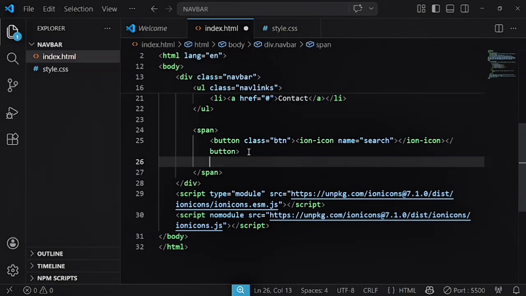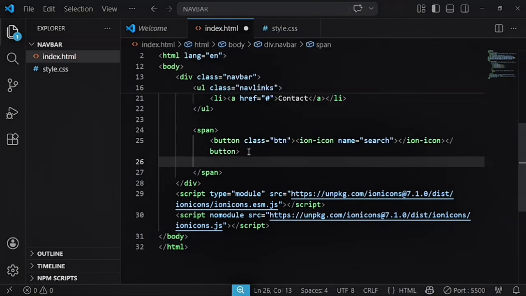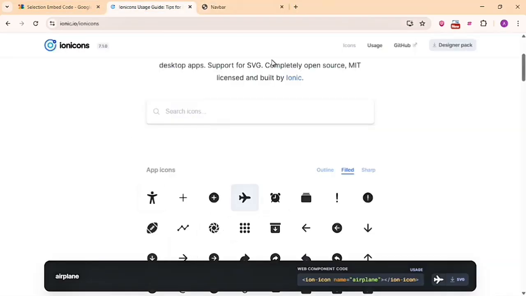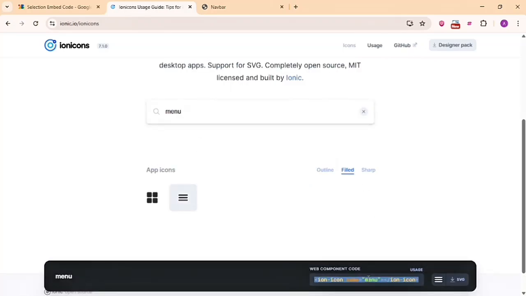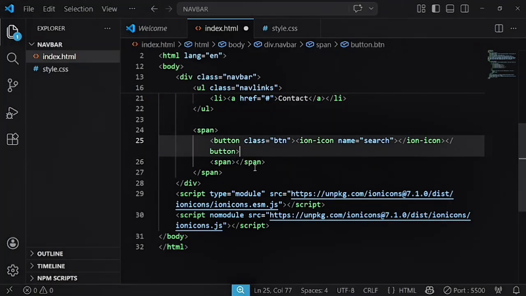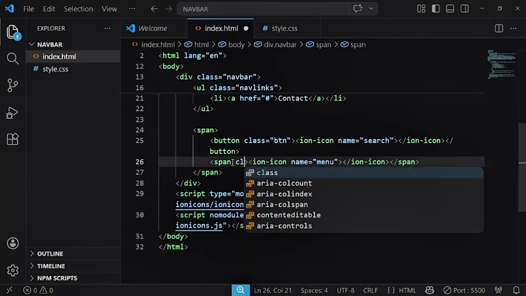So let's add the button, and let's use the span tag. Let's go for the icon. Over here, let's find menu. Here's the icon. Let's copy the icon and come over to here. Now let's give it a class, menu.